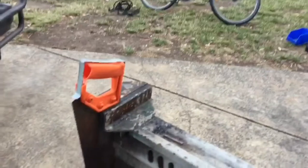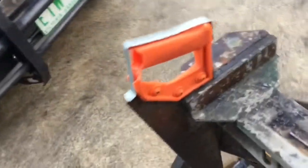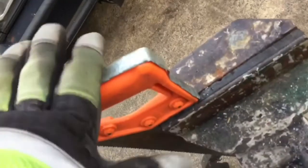Hopefully you guys can hear me over them. But pretty much, this is what we've done. We've got a piece of metal on that, but it isn't bolted on or screwed on or anything. We've still got to put screws in it.